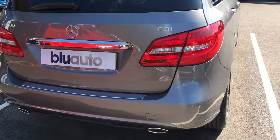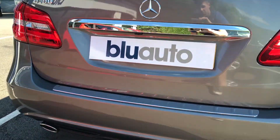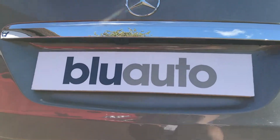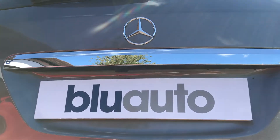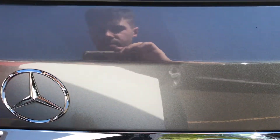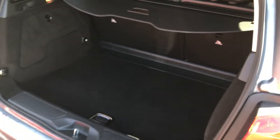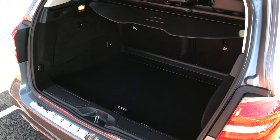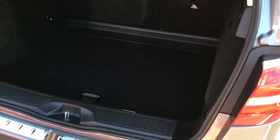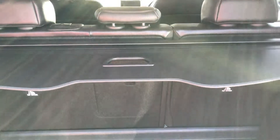As we get to the rear, you can see you've got the twin port exhaust tucked away just up here. You've also got a reversing camera, which I'll demonstrate on the interior in just a moment. If we open the boot, you can see exactly why these B-Classes are so popular on today's market. The car has a lovely deep boot space, very practical, with a parcel shelf for privacy and rear folding seats.